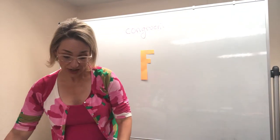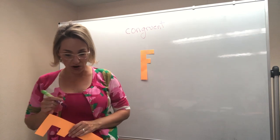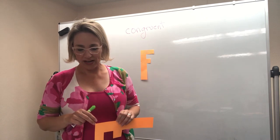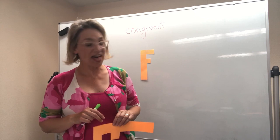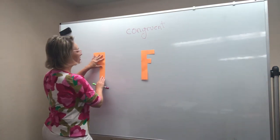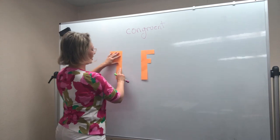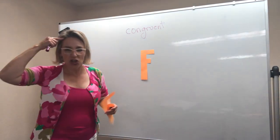Now there are 3 words that we've been using here that they want to make sure that you know on page 574 in the little box. Do you see where it says translation? Sliding a figure in one direction without turning the figure. That's where we had it like this. It was over here, and we just slid it. We could slide it up, down, any way we want, but we're not flipping this over or anything. It's just sliding. That's a translation. Okay, so store that in your memory.